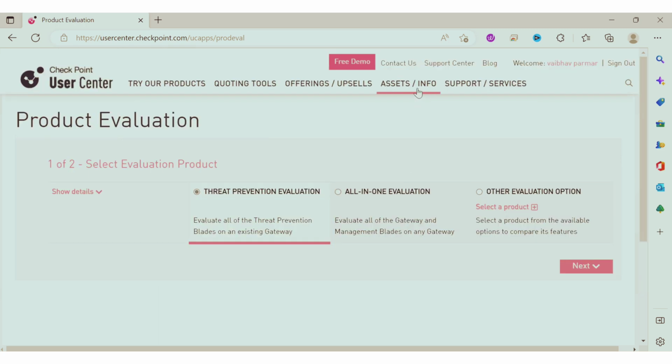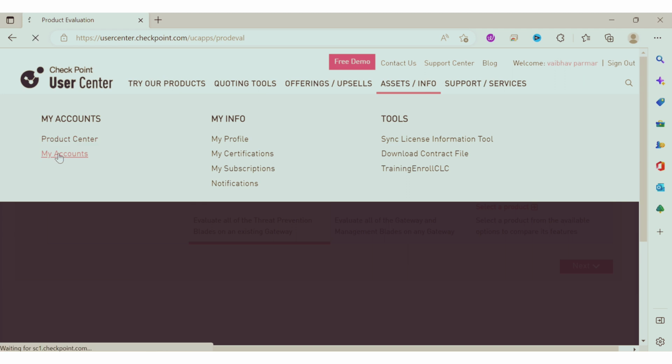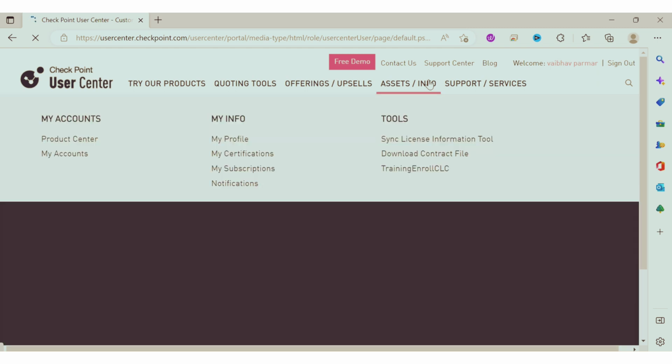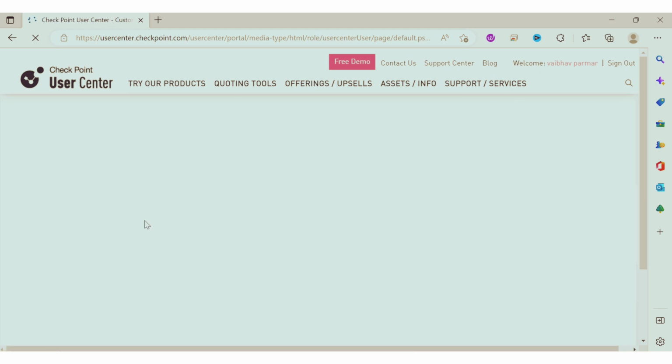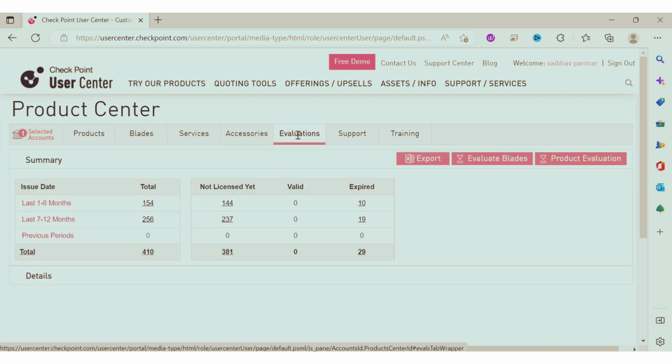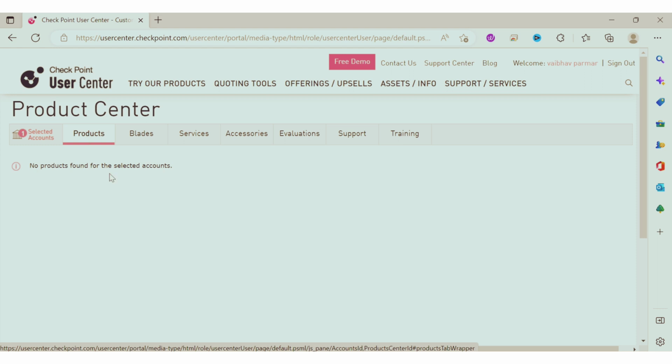When you have your own products, you can come here and log into your account. For example, my account. I'm taking that back. Go to the Product Center. As you are logging into this account, you will see your products under this Product Center. For me, it's a demo environment, so I don't have any product. That's why it's not showing here. However, I'm going to try the evaluation license. Likewise, the products, if you have any, will display here, and from there you can generate a license. Similar steps, I'm going to apply here for the evaluation license.